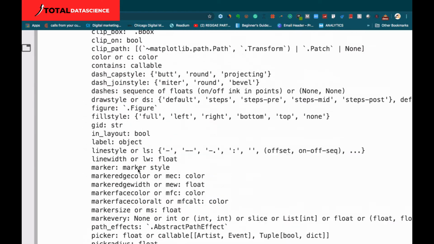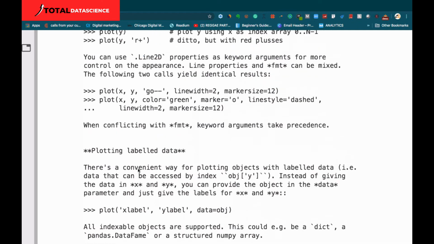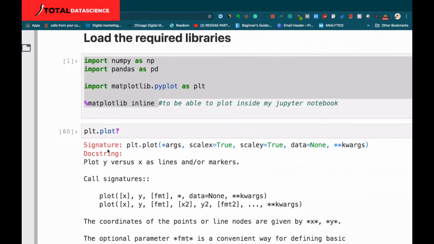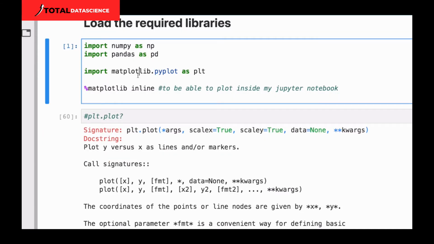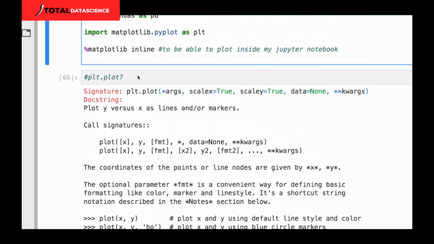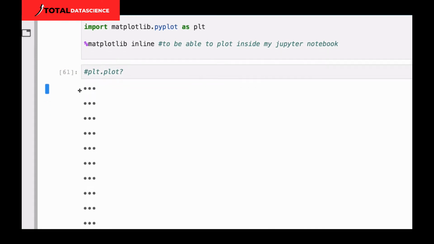Right? Whatever is here, we are going to practice it. So we are not going to go through this documentation, but if you want to read it, you can just uncomment this. If you get the notebook, I'm going to load it on the platform so that you can actually have access to it, and then you can work alone. Okay, so let me comment this one and then I run it so that we have space down there.